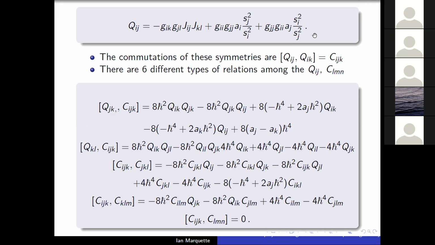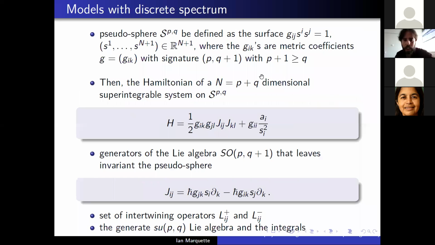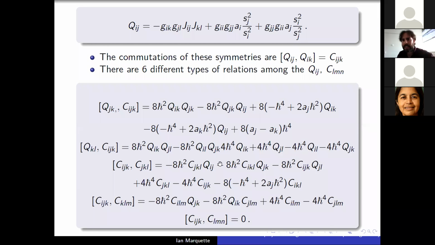Great, that makes sense. And I think George has also asked if your G_ij is your Riemannian metric, or is it a symplectic form? So the G_ij are only the analog of angular momentum on the pseudosphere. They are a diagonal metric with signature related to p, q plus 1. So it's more or less the angular momentum, but with some plus and minus signs for some of them. But what is quite surprising is that it doesn't depend explicitly on the metric. So the Racah algebra is a symmetry algebra of this whole family of models.